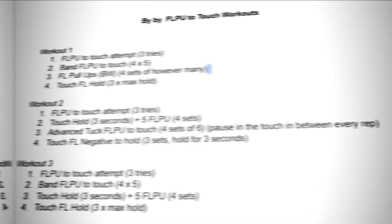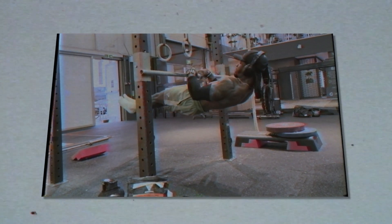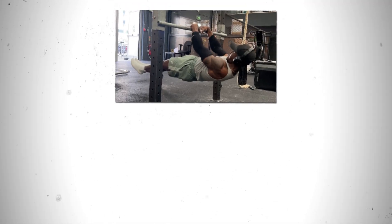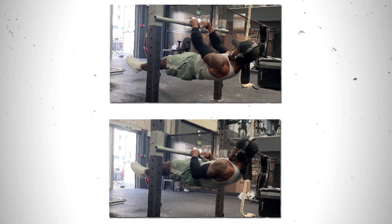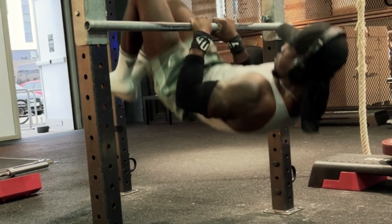I'm going to quickly go over how I designed this training plan for the front lever pull-up to touch. Every single session, I had him attempt the skill — that's the best way to train for it and track your progress. I really wanted to focus on the touch front lever, since he's only going for one rep. We've also got a cool exercise: advanced tuck pull-up to touch, where you do reps of advanced tuck front lever pull-ups and hold in between each rep. Basically, if you want to get good at this skill, practice it, focus on getting a strong touch front lever hold, and work with a band.